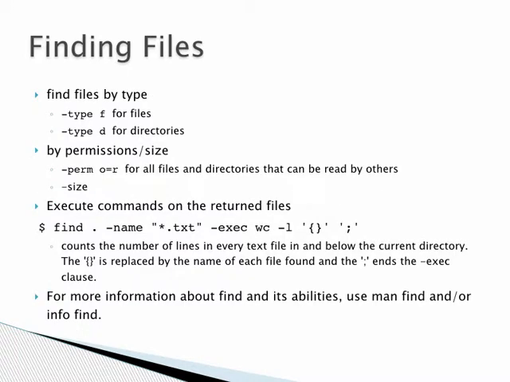Using find, you can find files by type, F for file, D for directory. We can look at permissions and size. Now, again, when you're creating your scripts, you might want to go through and clean up all of the 0-byte files. They're just an entry, they use up inodes.